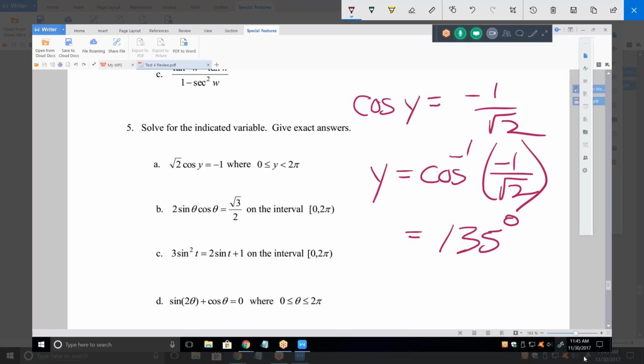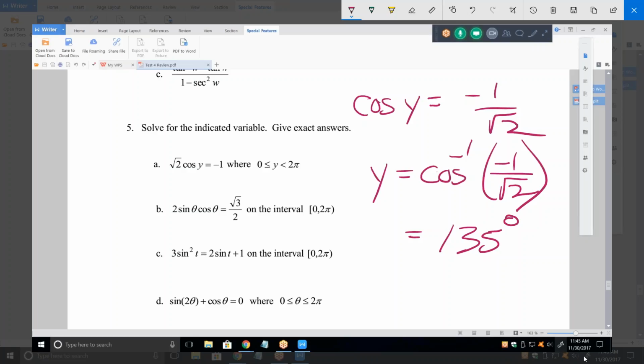It would never tell you the third quadrant answer, because calculators don't do that. Calculators don't put the entire unit circle in there. They give you one quadrant for positive cosines and another quadrant for negative. Now with cosine, it's the first quadrant for positive, it's the second quadrant for negative. They're never going to give you the third quadrant on your calculator. So it's really important that you understand that diagram of the unit circle so you can figure out the third quadrant.